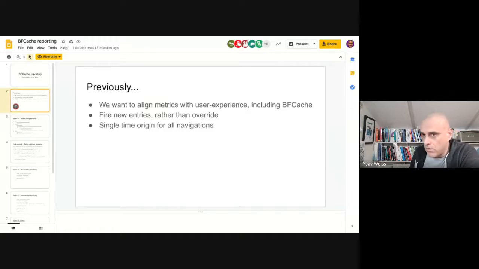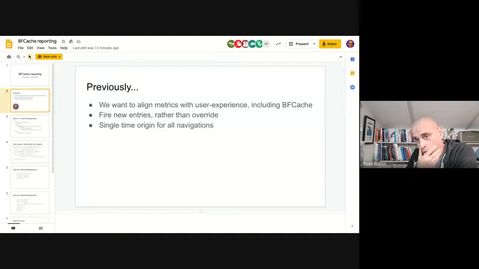We also decided in the past to avoid overriding metrics for the BF cache navigated page, which also includes all the previous metrics. So we decided to avoid overriding them and then fire new entries of some sort. And similarly, we decided not to mess around with having multiple time origins for these multiple navigations on a single document, and just have a single time origin that correlates to the very first navigation that happened on that page.